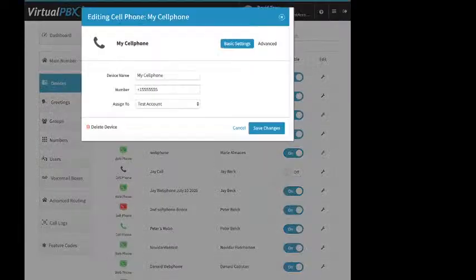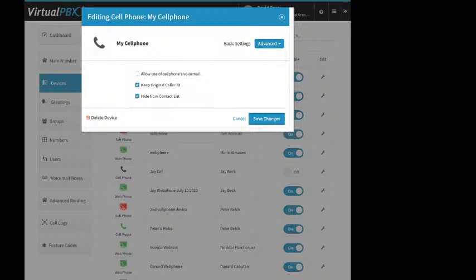Now, when Dash sends a call to a cell phone or a landline, right, that phone will ring, you'll pick up. And you'll hear, this is a forwarded call, please press 1, right? So when you press 1, you're telling the system, yes, you are there, and yes, you want to take this call. So if you're coming from the console, that's like pressing the pound key to accept the call. You only need to press 1 on Dash for calls that are going to a cell phone or a landline. Everything else, you just pick up and you talk.